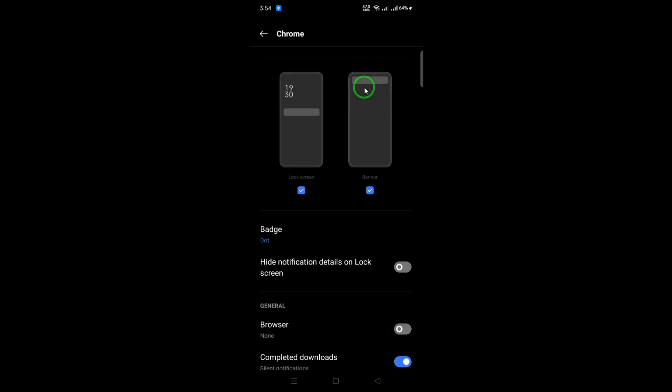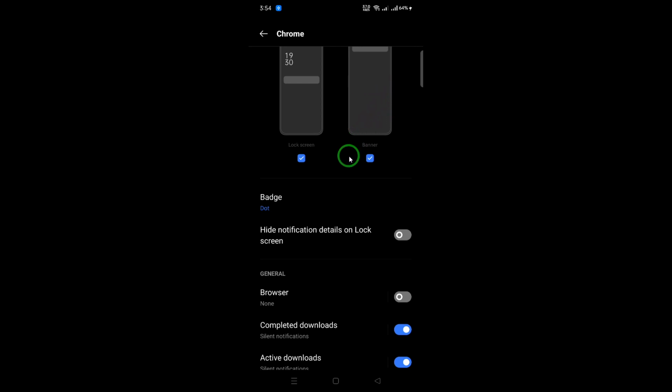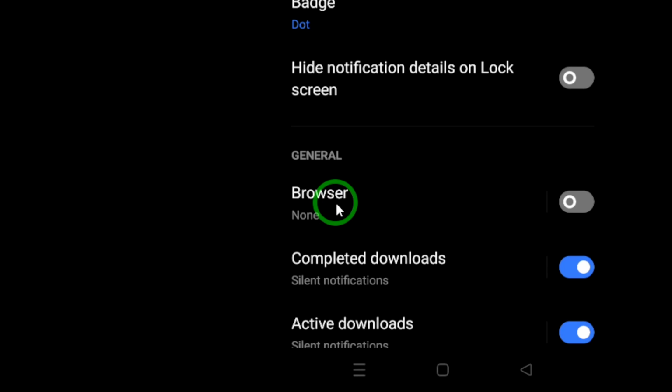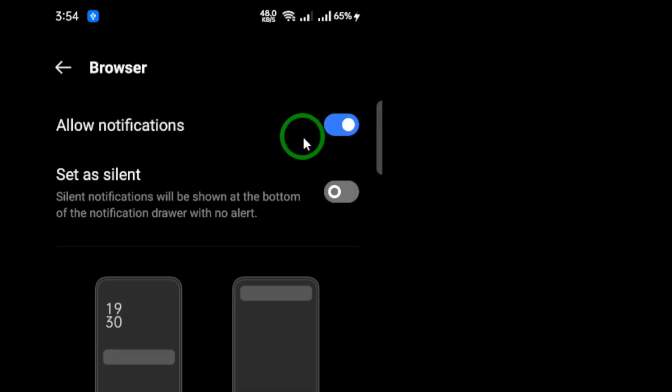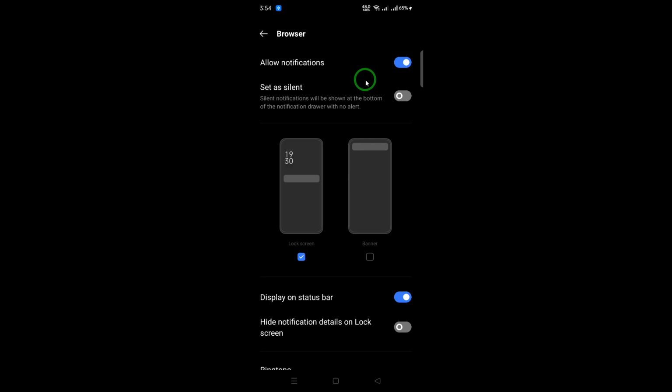Now let's move on to enabling sound for those notifications. You might need to click on a specific site or check the default behavior settings. Ensure that the sound option is also enabled. This means that when a notification pops up, it will make a sound alerting you to its presence.